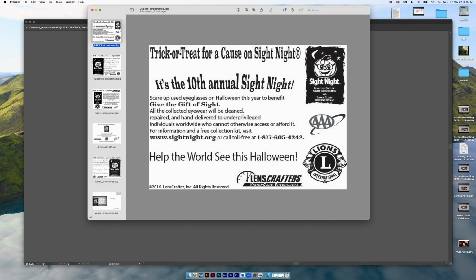try not to stretch your text. Like this is a little bit squished horizontally, so it looks kind of long vertically. But you're on the right track of separating this text, like as you look at this quickly, get to SiteNight.org, and the phone number pops out pretty well. I would definitely rearrange these logos.